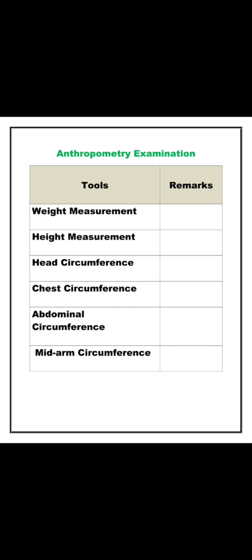So through the anthropometric examination or assessment, we assess the nutrition status of the patient, and we calculate the degree of malnutrition, whether the patient is mildly, moderately, or severely malnourished. We can also check the growth charting of the patient, and through anthropometric examination we also do dose calculations. It is very helpful for assessing the baby.